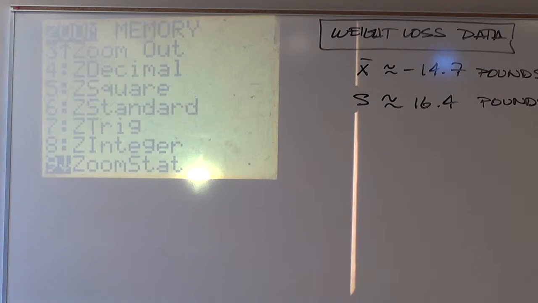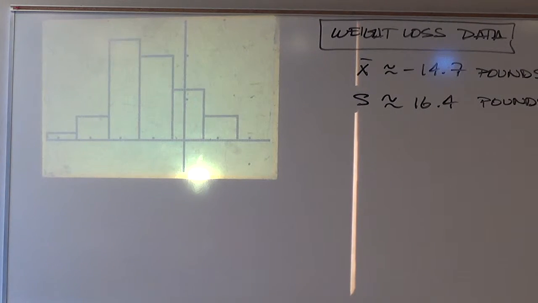So I think it's kind of slick. I always start there. When you press Zoom and 9, it'll automatically graph your data for you in what it decides is a good window. And there's your data. It is kind of slick. It's neat. It's also very limited. We'll come back to why it's limited momentarily. But there's your data. Now, what annoys me about the TI is it doesn't give you labels.